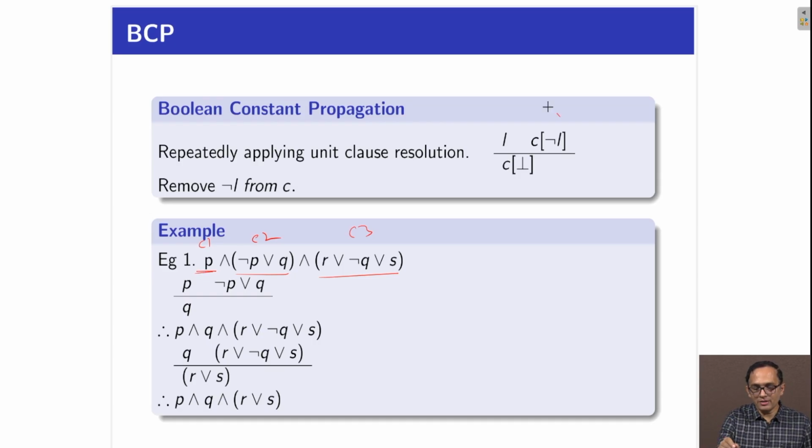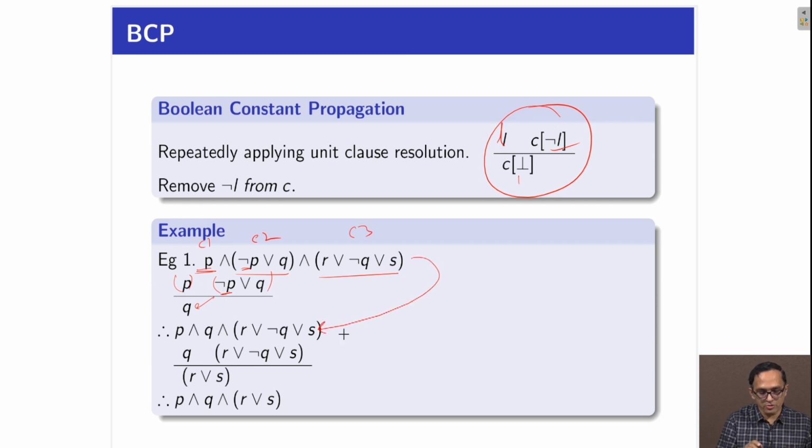So, I try to apply unit clause resolution, which says that if there is a unit clause L and a clause where not L is present, I remove not L from that clause and get a new clause. Here I can see P and not P, so clauses C1 and C2 reduce to Q, because not P is removed.